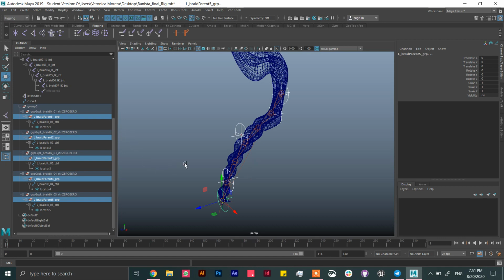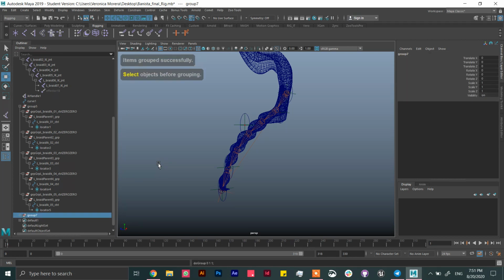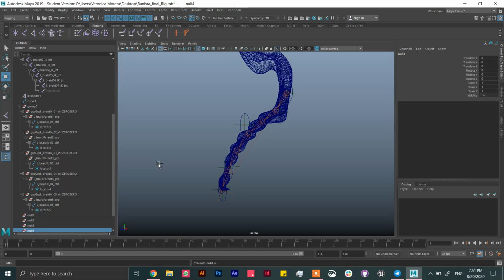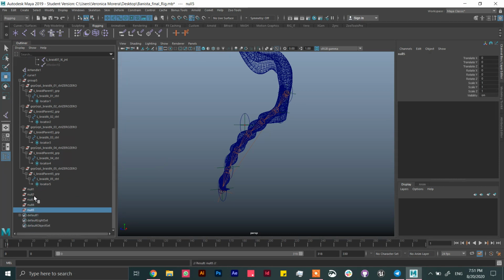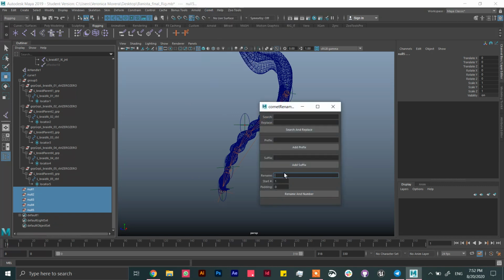Okay, so how do I do that? For each of the 1, 2, 3, 4, 5 controls, I'm going to create 5 null groups. Just Control G and Control D 5 times. And this one is going to be like left braid.